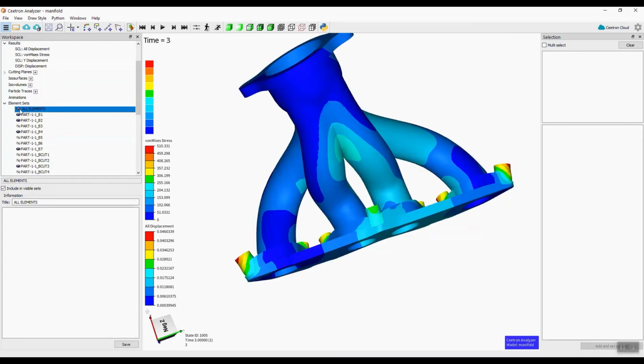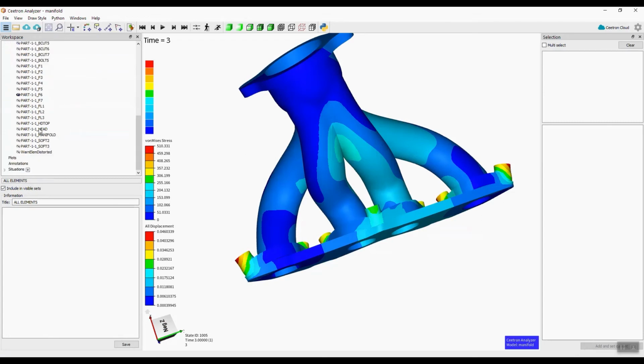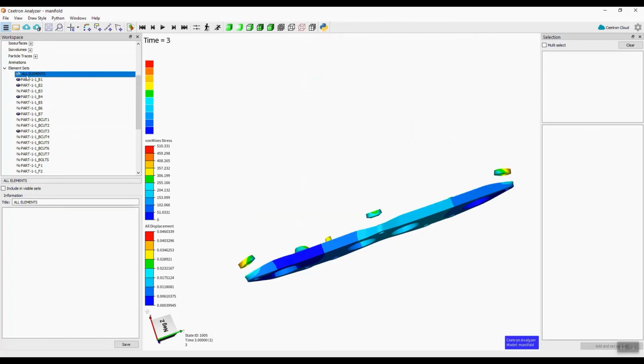You can toggle the visibility of each set either by double-clicking on the tree item or by clicking on its eye icon. Notice that if an all elements set is provided, you may wish to hide it when configuring the visibility of the other sets. A right-click on one of the element sets gives access to some shortcuts. Some handle visibility, and some are generation methods based on Boolean operations.